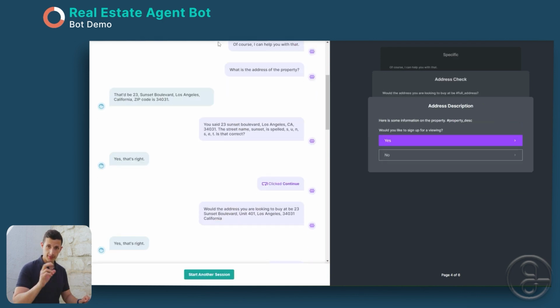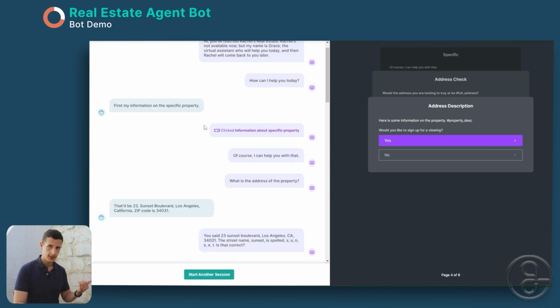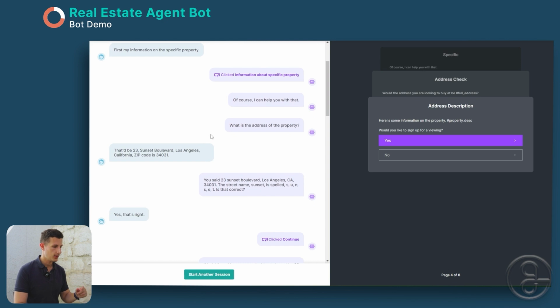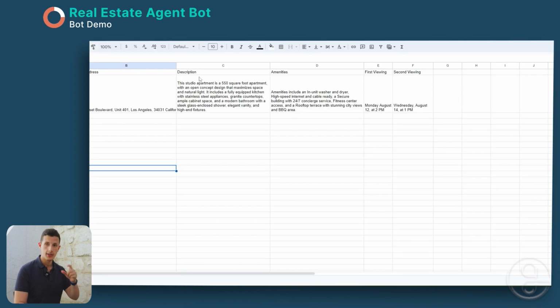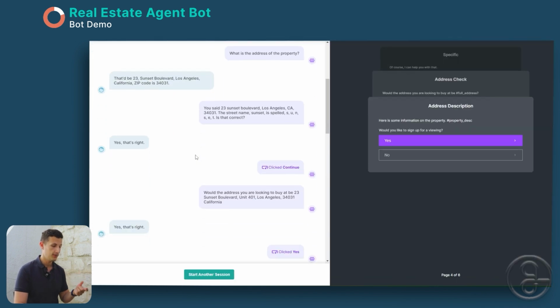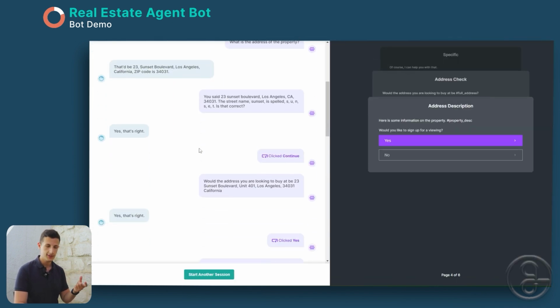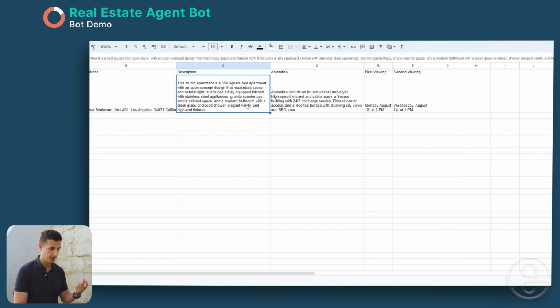So just to go over what happened here, once I called in, I wanted to look for information for a specific property, and once I gave her the address, she was able to recognize it. She went to the Google Sheet, we ran the connector, and she was able to get this row based on the address, because it was matching, and she was able to get all this information. And she then double-checked with me, have I got the correct address? Yes, and then gave me this information that I put in here.